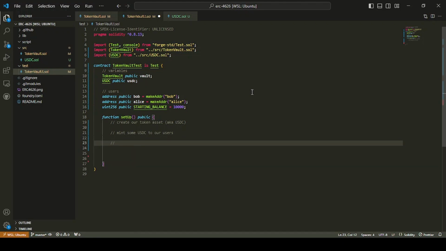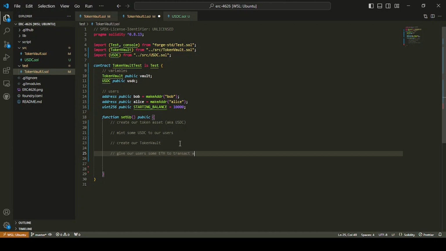Then we're going to create our token vault. The reason we do the USDC first is that we need to deploy our USDC token, or whatever token asset we're using, first, so then we can pass it into the constructor of our vault. And then we're going to give our users some ETH to transact with.